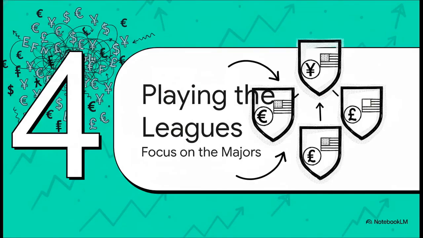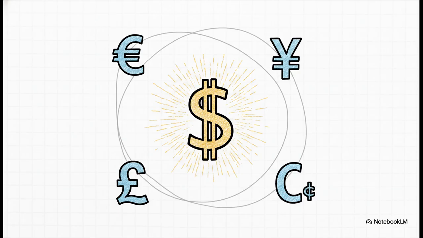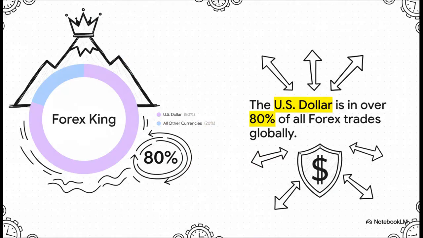Look, there are thousands of currency pairs out there, but as a beginner, you really don't want to get lost in all that noise. To start, you need to stick with the major players. My advice? Focus exclusively on what we call the majors. These are basically any currency pairs that include the US dollar, and there's a very good reason for this, and it all has to do with sheer size and power. And why is that? It's because the dollar is the king of the mountain. It's the world's main reserve currency, which means it's involved in over 80% of all Forex trades. That immense volume gives you a stability and a liquidity you just won't find anywhere else.